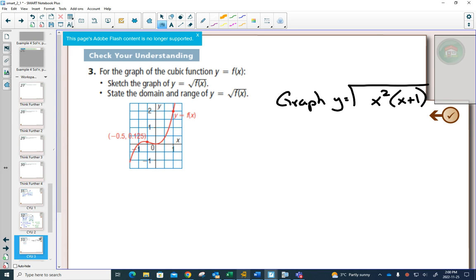Yes. Now, does my graph, when I plug in x equals 1, do I get 2? Right, because this graph has 1, 2. If I plug in 1, do I get 2? 1 times 2. Yeah, I do. Otherwise, there might have been a number in front. I mean, I could write a temporary 1 in there, but I don't need to. This is the equation. So you could get, the graph is not given to you. They just say, can you graph the square root of x squared times x plus 1?